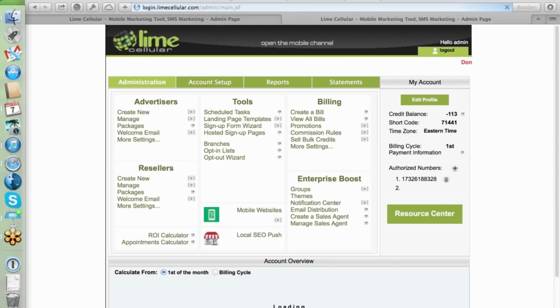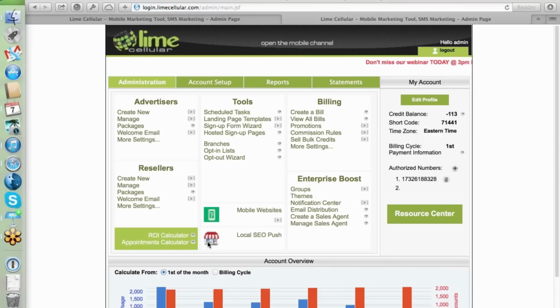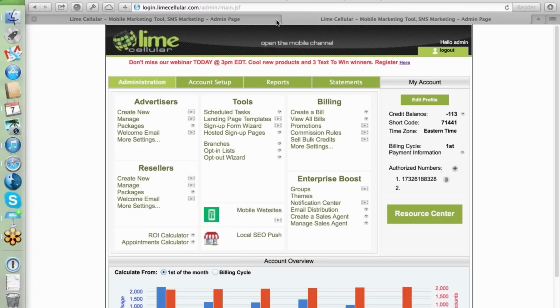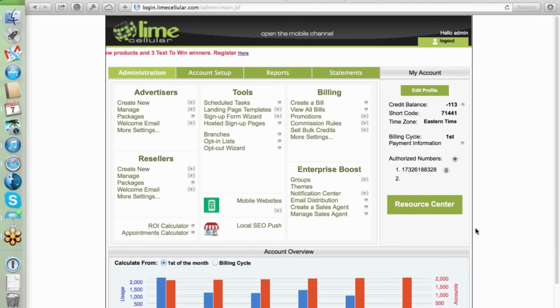Starting today, this is all available under your admin dashboard. Now you'll see a little icon here for small business. This is all available for free. As I mentioned in the previous webinar, we were planning to sell this as an additional module to cover the development cost. However, because of all the drama with the shortcuts and everything that happened the past 2 weeks, we really appreciate your loyalty, the letters we got, and your faith in our technology.